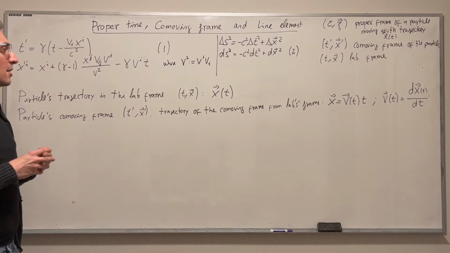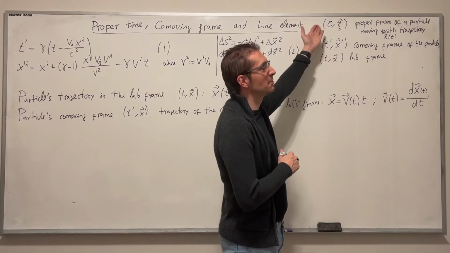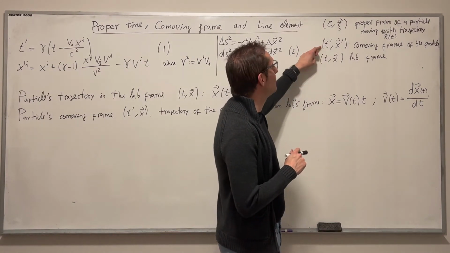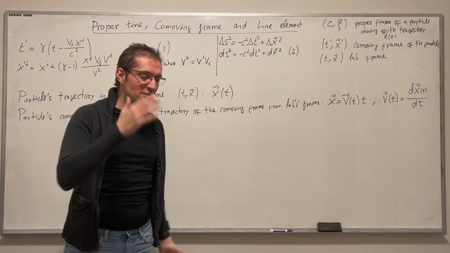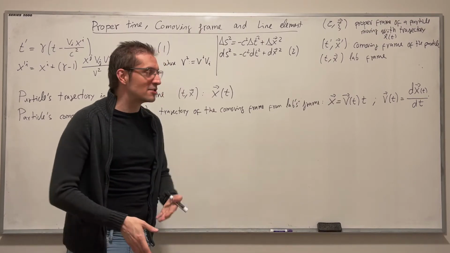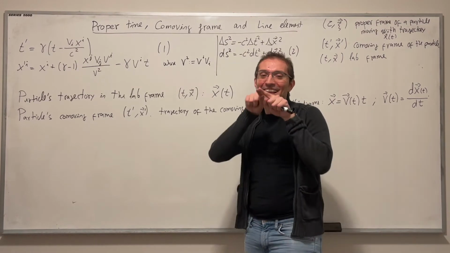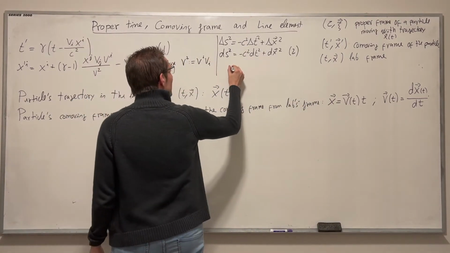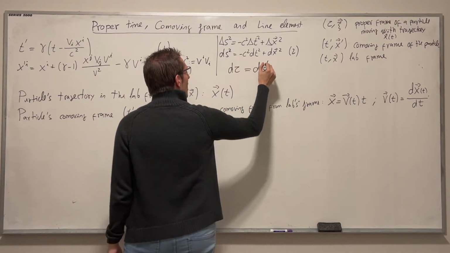All right, so I don't know how to relate the lab frame with the proper frame because the proper frame is non-inertial in general. But I know how to relate the lab frame with every single one of the comoving frames. And then you would say, well, that makes no sense because you pick one of them and that's only comoving for one instant. One instant after it's not that one, so why is that helpful? Well, because at the differential level, they coincide exactly. We know that differentially, d tau would be the same as d tau prime.